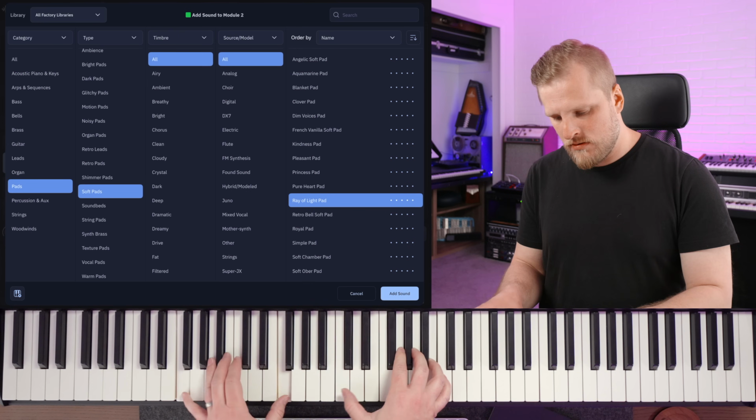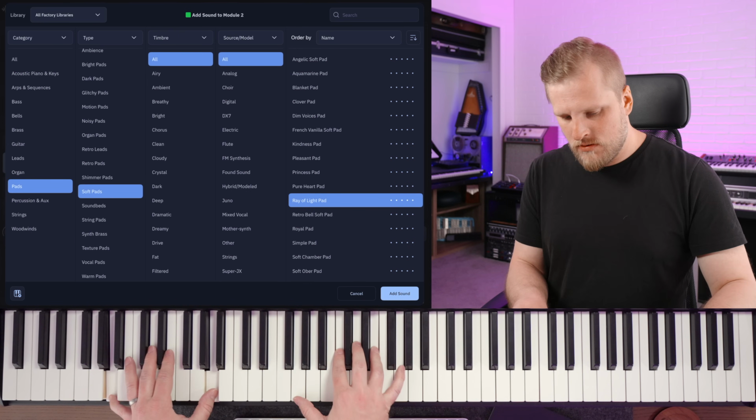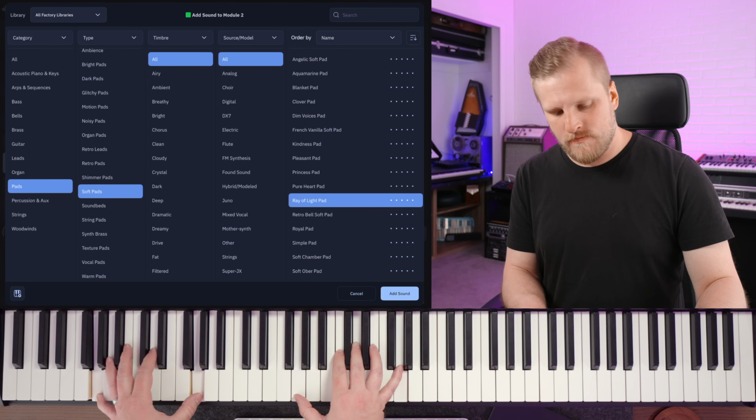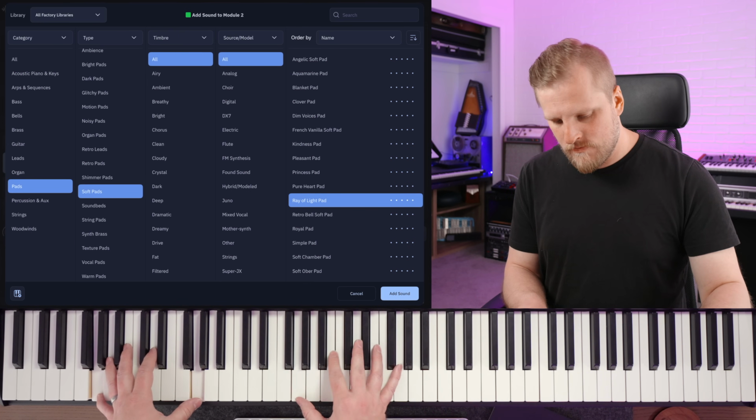But we realized, oh my gosh, people are specifically asking for this kind of pad that we have never intentionally focused on defining and never focused on delivering inside of Sunday Keys. So we had some super nerdy discussions about what makes a pad soft versus warm, what makes a pad soft versus dark. And we came up with some guidelines, and it helped steer us to a specific intentional effort to create a whole new library of soft pad sounds for Sunday Keys.